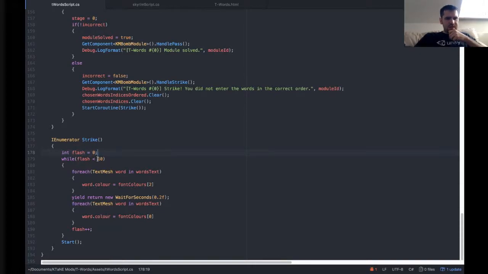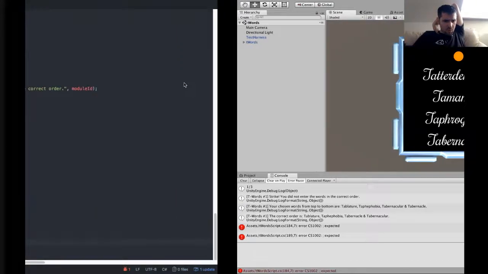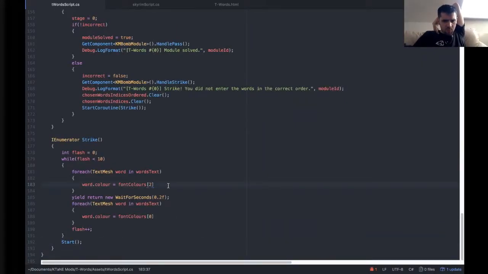While it's less than 10, it's going to go through here, and it's going to take each of those texts, turn them red, wait for 0.2 seconds, turn them white, and then do it again. It's going to do that 10 times, and then bust out to the start menu. So hopefully this will give us a flashing effect when we get a strike. I've missed some semicolons out, one there, and one there.